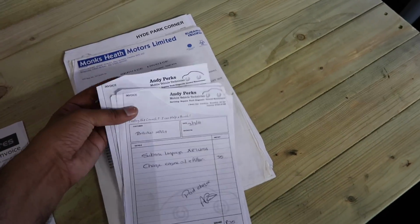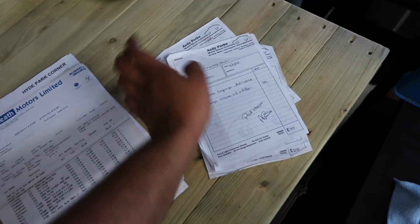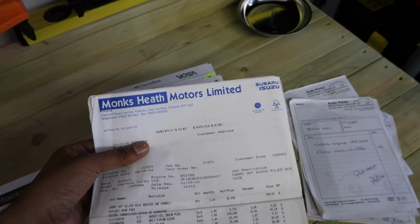This guy, one of the owners, just went to the same place, Andy Perks, Shrewsbury, a bunch of invoices from there. This appears to be the supplying dealer's invoices, like 2004.